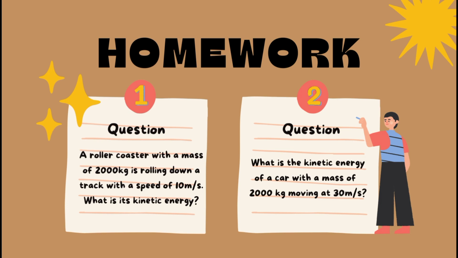Alright, after you finish your practice, I will give you homework that is also related to kinetic energy with these 2 questions. For question number 1, a roller coaster with a mass of 2,000 kilograms is rolling down a track with a speed of 10 meters per second. What is its kinetic energy? For question number 2, what is the kinetic energy of a car with a mass of 2,000 kilograms moving at 30 meters per second? Alright, I will wait for your answers in our comment section.